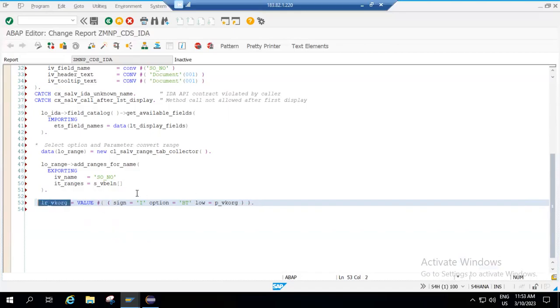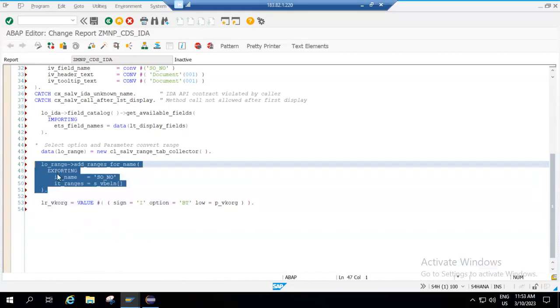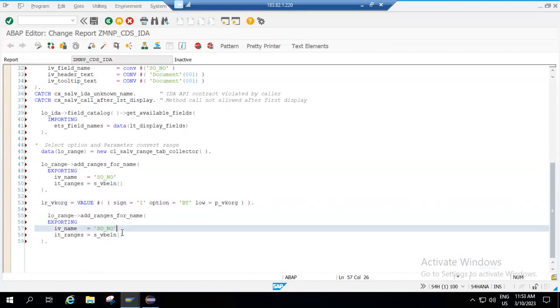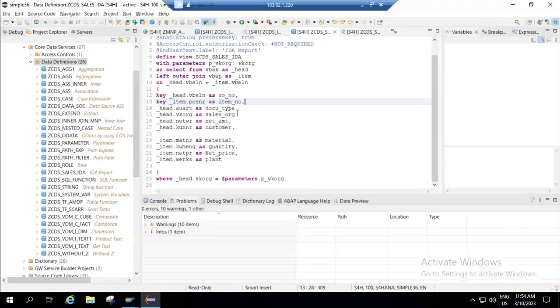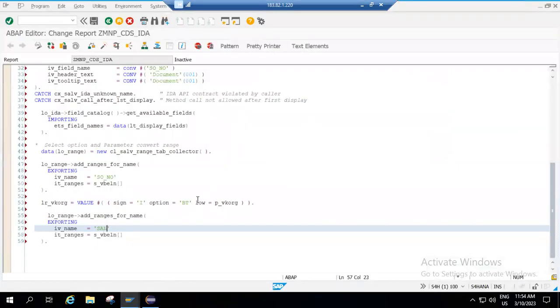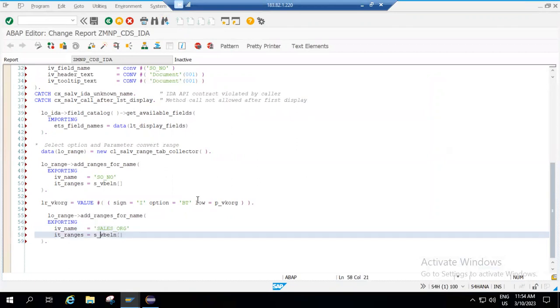This same thing I'm going to pass to this method, meaning I'm converting the parameter to a range. Here we can give the field name for the sales org, whatever we gave, sales org, and this is my range table, LR_VKORG.